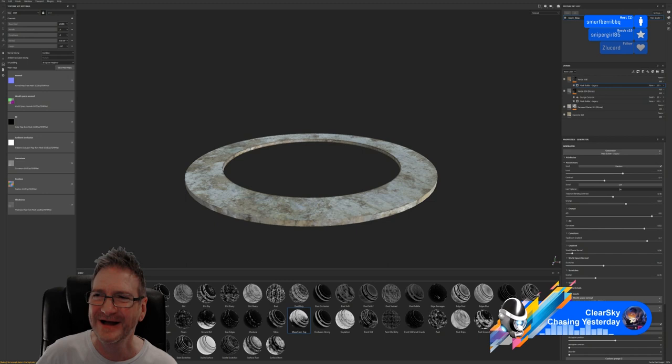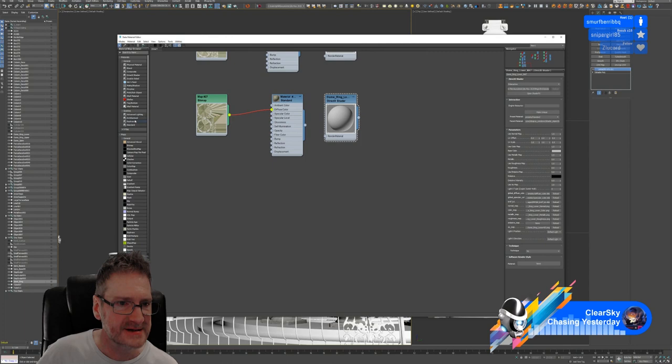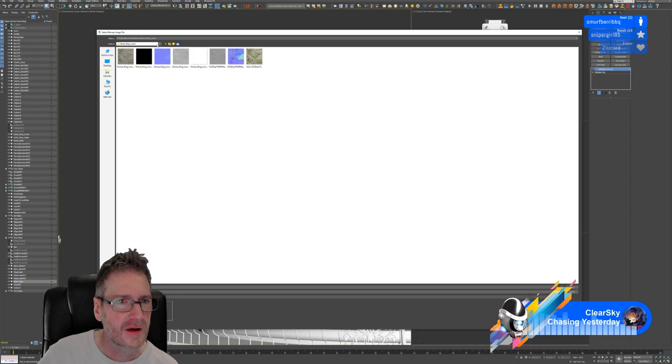Okay, we've done that. We've done a save, didn't we? Let's close that down. Let's jump into Max and open up the material editor. The first thing I'm going to do is just throw down a standard material to remind me what my DirectX shader will be, because I can't see it. When I make a DirectX shader, it doesn't really show me the texture. So me doing it this way just reminds me what the texture is that the DirectX shader is related to. Let us find this one, which will be Inner Ring, that one there. And I'm just going to pull in the color map to remind me what it is.